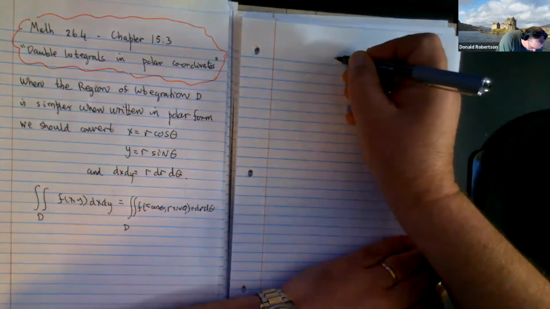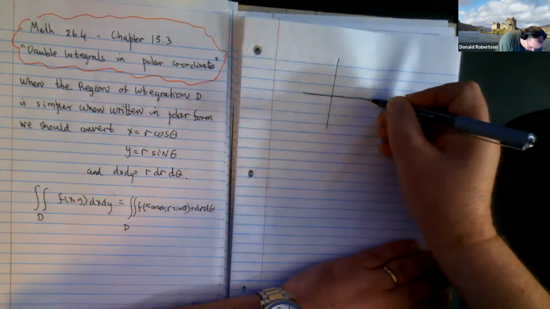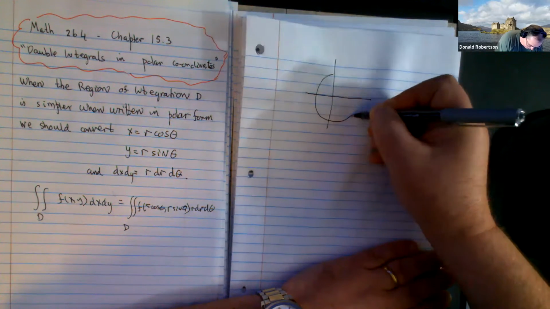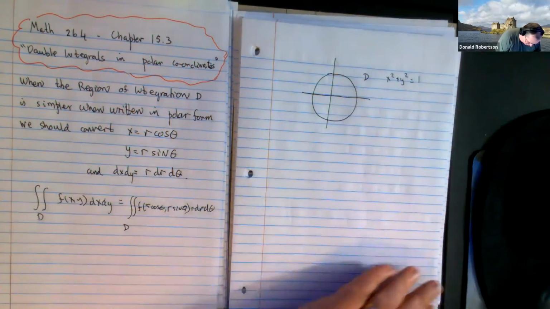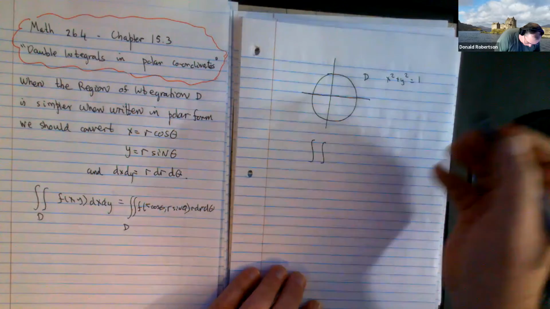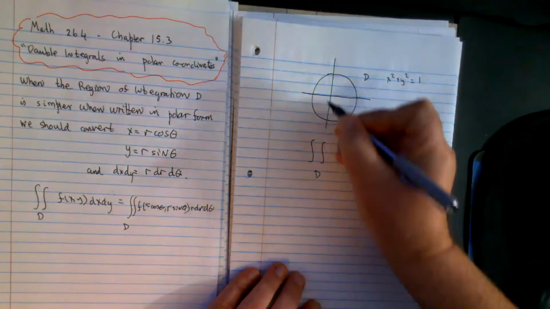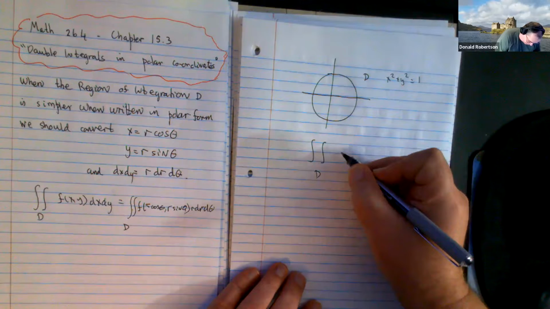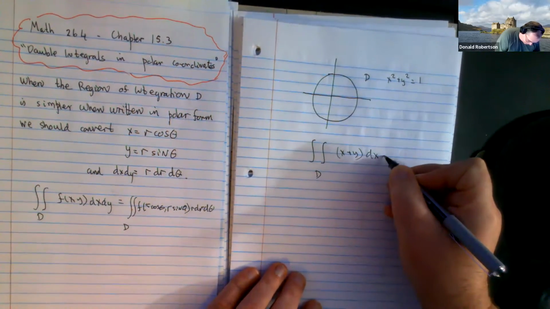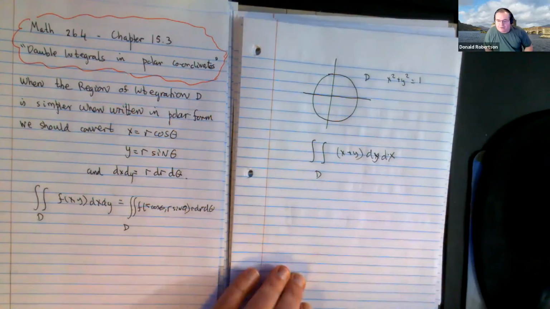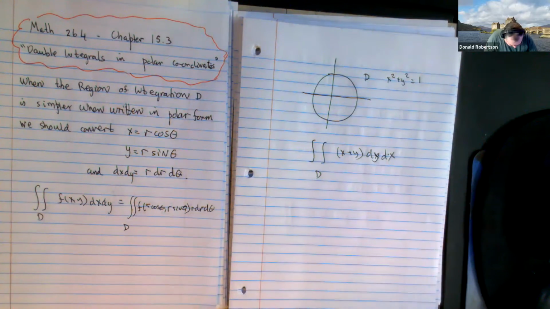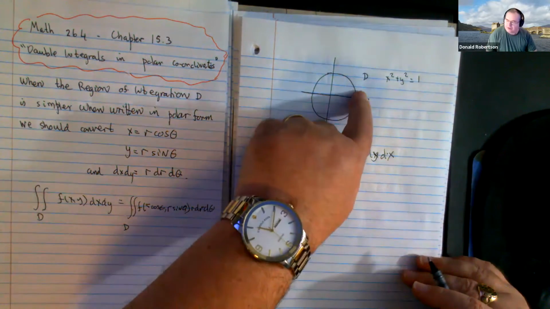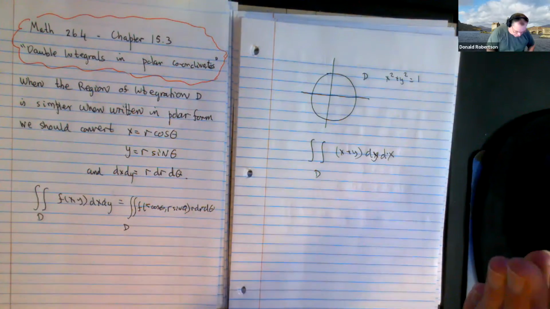Right. So let me show you a very simple example of that. Suppose the region D was a unit circle, and I wanted to integrate my usual double integral over this region D of a very simple looking function. Let's do the y's first, dy dx. Now, if you had to do it with last week's technique, wouldn't you have to figure out some way of representing this region? You'd have to split it vertically or horizontally.